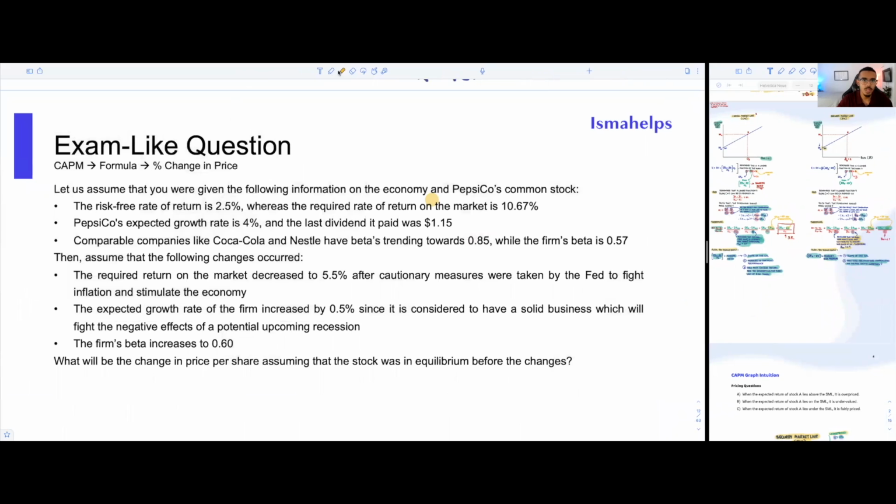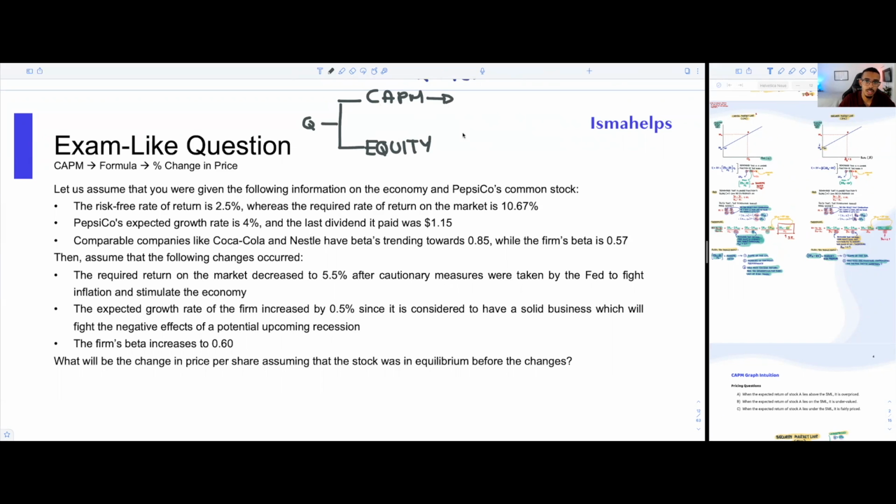Okay, so I'm going to make it simple for you from the very get-go. In this question, we're dealing with CAPM. Okay, there's just no other way to go about it. Because there's a lot of text, make it simple for you. We're dealing with a mix of CAPM. Okay, so our question has a mix of CAPM and of equity valuation. Okay, it's a very comprehensive question, and it's going to be very fun to do.